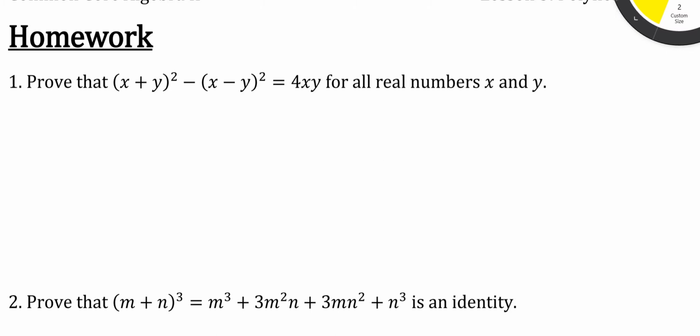So essentially in this lesson we're proving identities. So we're trying to make it so that one side of an algebraic equation is equal to the other. So we're going to have to either do some multiplication, some combining of like terms, or reducing in some way to make them look the same. So let's take a look at this first one. Looks complicated, but it's really not as bad as it looks.